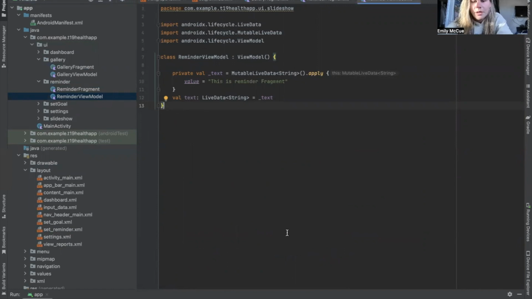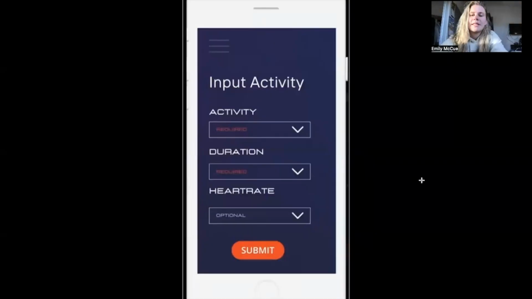And then if we go over here, like I said before, this is what I want my input activity page to look like. Again, I've laid this out in the previous iterations or previous submissions of the semester-long project. But this is what I would like the input activity to look like. These would be drop downs that are interactive. So the coach can put exactly what activities they want the players to be doing, and fill them in there. And then the player would select which one they did that day, the duration, which again is going to be in 15-minute increments.